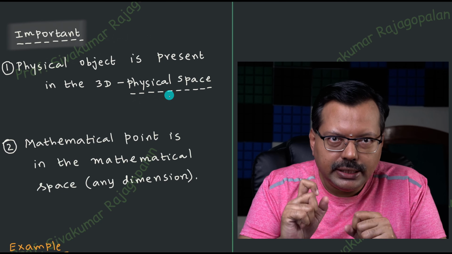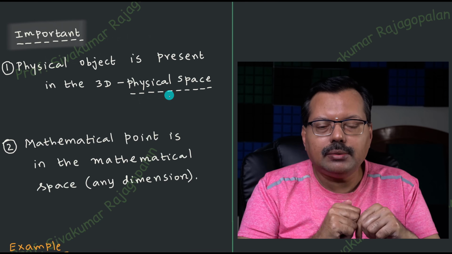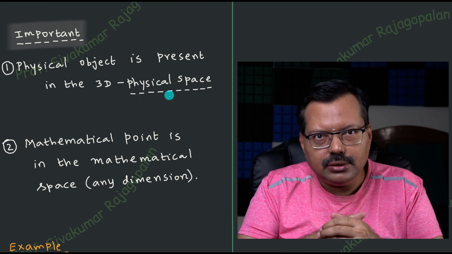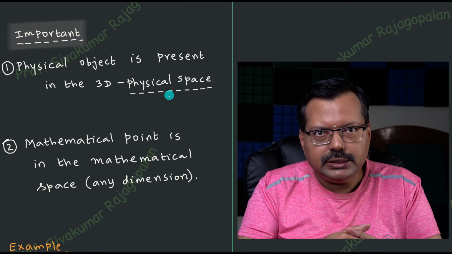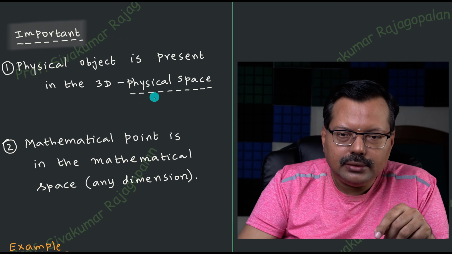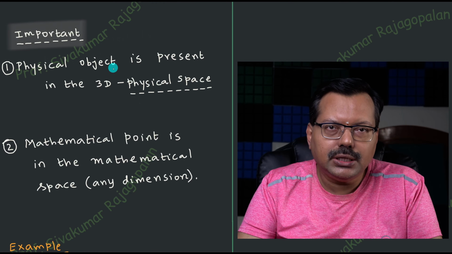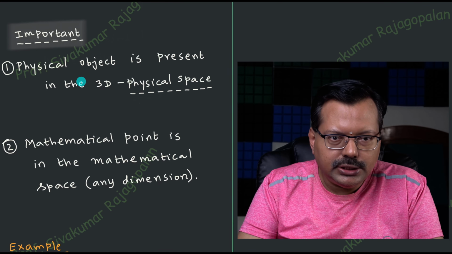Then how can a chalk piece exist? You know that a chalk piece has some length. It has a small diameter, like 1 centimeter diameter. How can the chalk piece exist? It cannot exist if you don't give the space. So the point to be noted is that only if the physical space is present, you can have a physical object. This is one concept.